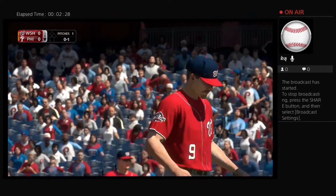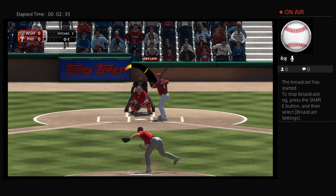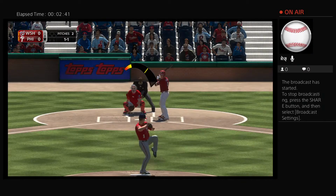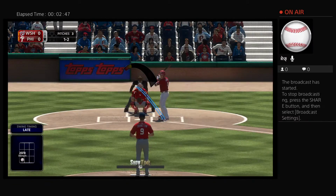Fellas, the Nationals, as they take the field here today, they come in looking to turn things around as they've dropped 2 straight. Yeah, Matt, things haven't gone too well so far in this series. They're looking to avoid the sweep here in this one. Yeah, they've got to get off in the early innings. It's going to be monumental if they can push a few runs across and give this pitcher a chance to relax.